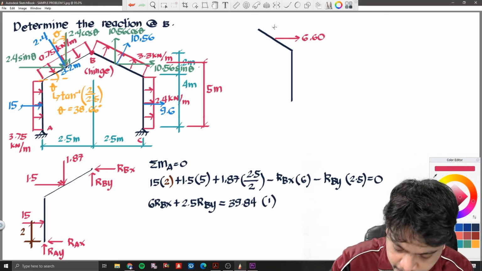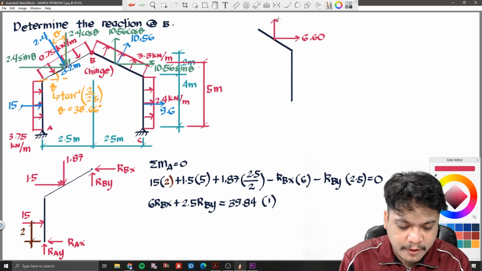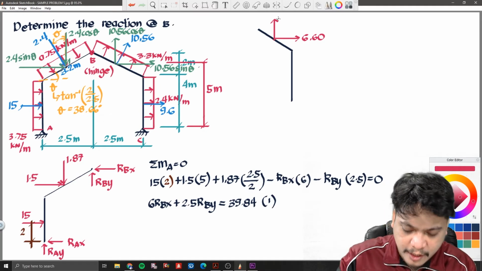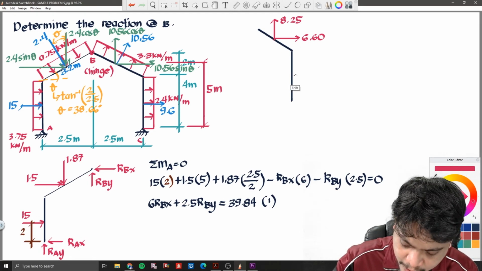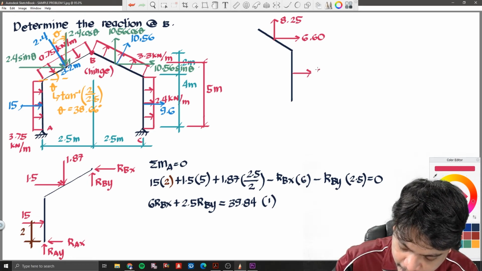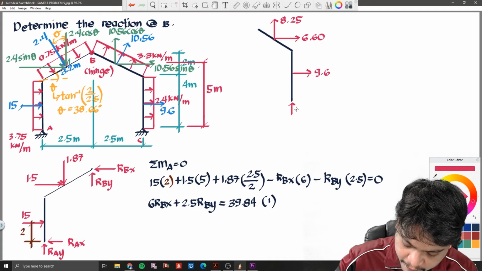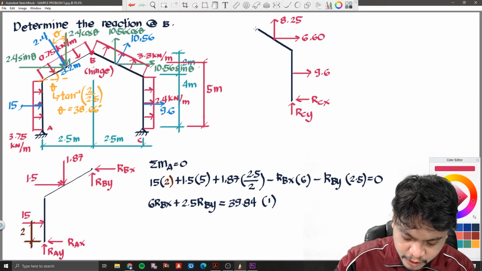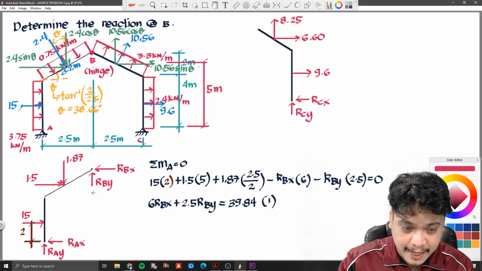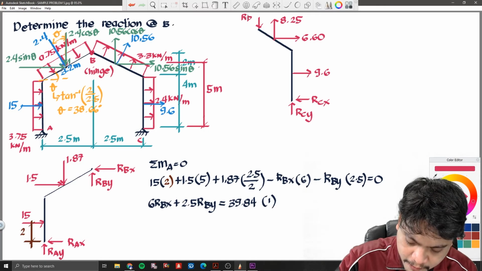Okay? And then, meron ka rin ditong upward. So, that is cosine naman siya. So, 10.56 and then cosine of 38. So, that's around 8.25. Somewhere here, at the middle, meron ka ring 9.6. Okay? And then, assumption natin. So, we will be having here as RCY. And then, here is RCX. Okay? Dito, action-reaction. So, sa nauna, pataas siya. Pagdating dito, ibababa na natin siya. So, you have here RBX.